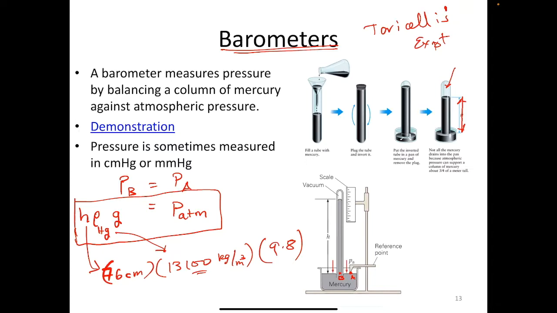The height of the mercury column is directly proportional to atmospheric pressure, so this device can also monitor atmospheric pressure. On a day when atmospheric pressure is higher than usual, the mercury column rises; when lower, it falls. This mercury barometer was used to measure atmospheric pressure from the 1700s for around two centuries. Better methods exist now, and using large amounts of mercury is a health hazard, but it remains an elegant way to measure atmospheric pressure.